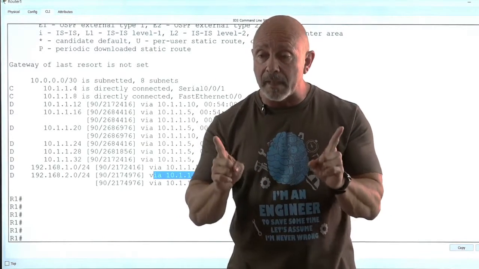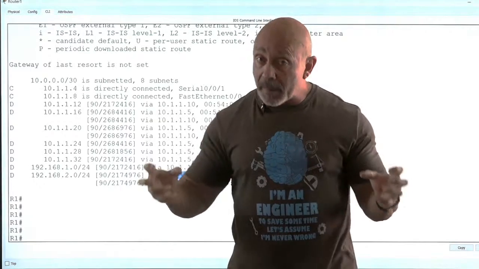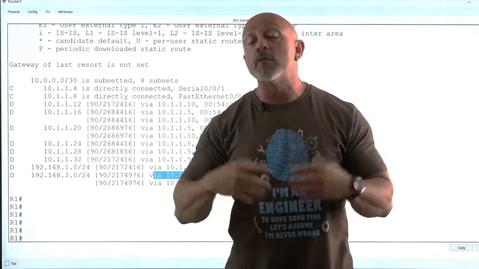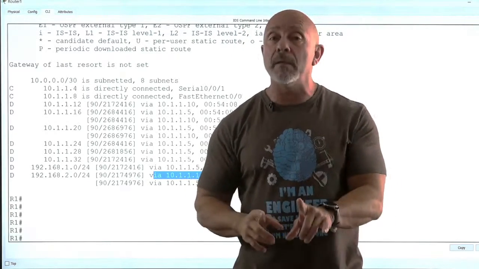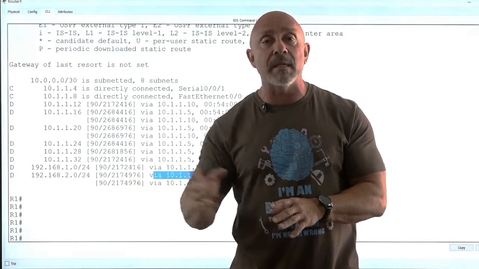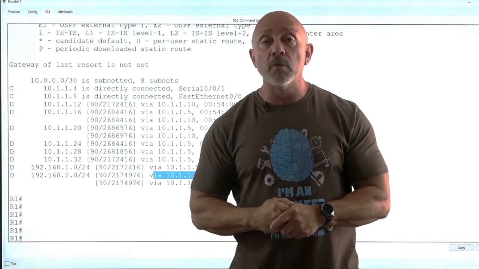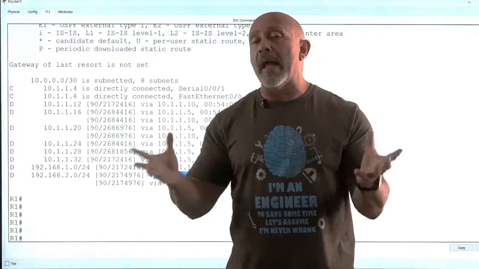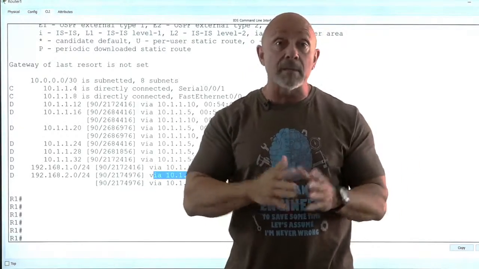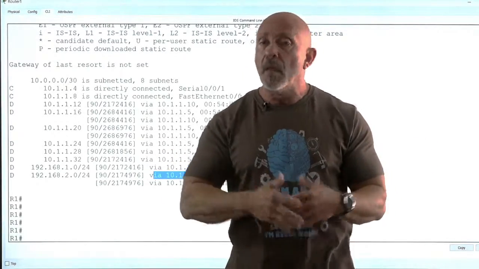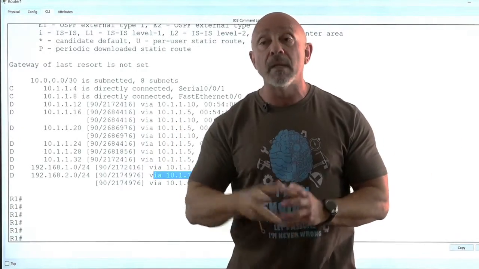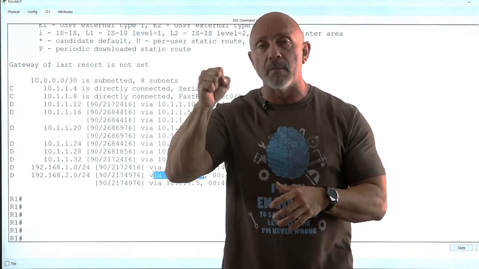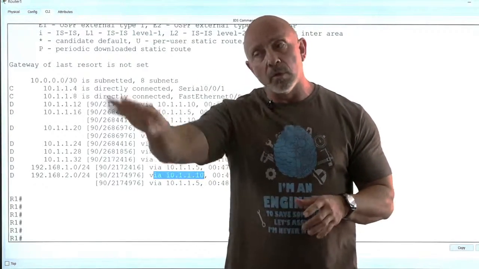Now also keep this in mind. You don't want to have too many feasible successors, because if you have too many feasible successors, and again, this is out of the scope of the CCNA, you could run into a routing loop issue. But again, it's beyond the scope. But you should have, like the number states, up to 32 feasible successors. Have 1, 2, or 3 backup paths so that if one fails, the other one can just query its own topology table and put it in there so you won't lose communications.